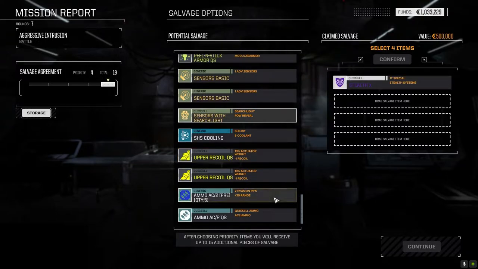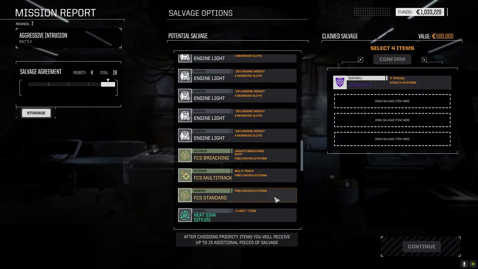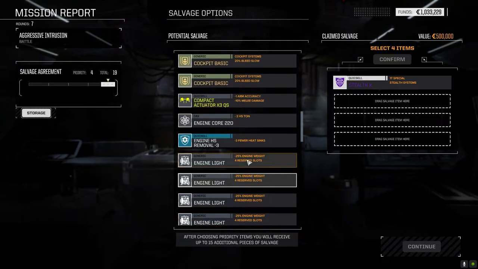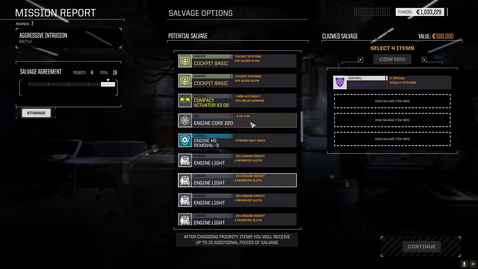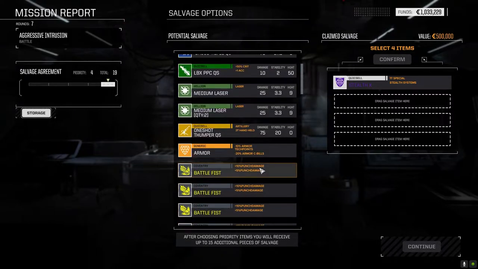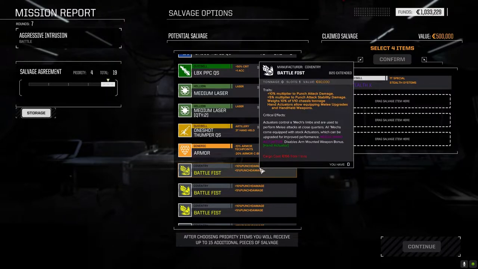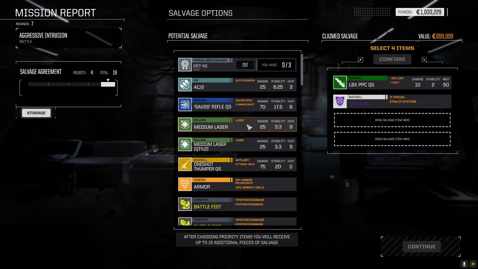That's actually not bad. AC2 precision ammo. We're not really running AC2s, so that's not really that great. Light engines are actually super cheap to add to mechs compared to the XLs. Do we have a 220 core? We don't. Battle Fist. I should probably grab at least one, eh? 10% or 1/10 of the chassis weight, which isn't very much. Melee hand actuator. I'm going to grab that.